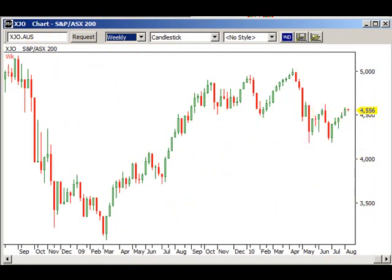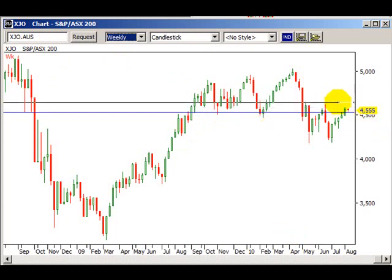The first thing that we can see is that we have a pretty nice support and resistance level through there, right? We can see we have a bounce there, but what's happened recently is you can see the support level is more up here than anything else. You can see that's actually the resistance there and the resistance there. So that's where the actual overall resistance was on this XJO chart.